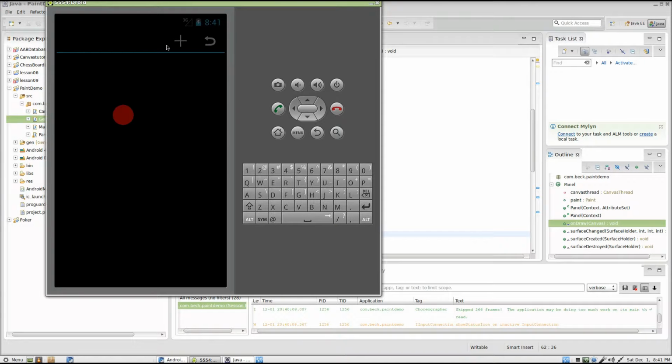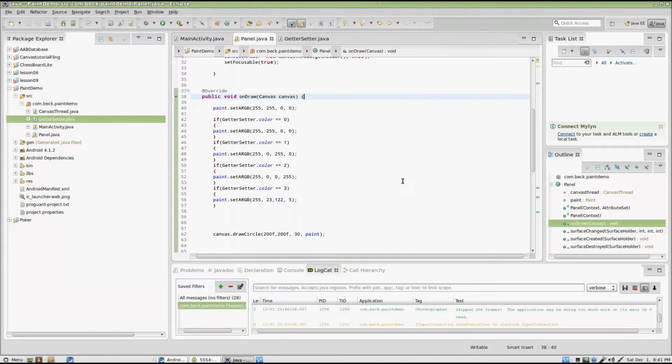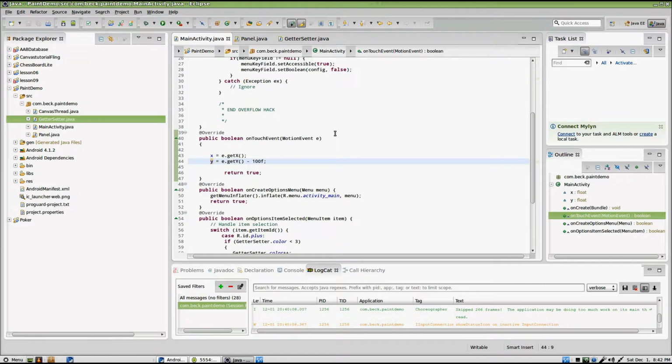What we have right here is a basic program that, when you click, and in parts 1, 2, and 3 we set this up, this icon up here in the action bar changes the color. Well, let's modify that a little bit, and let's make it so that every time we touch the screen, a new dot appears. We'll make it appear at the location where the user has touched the screen.